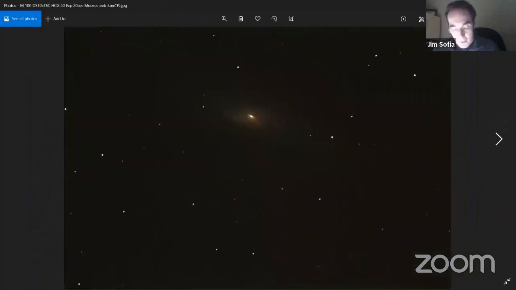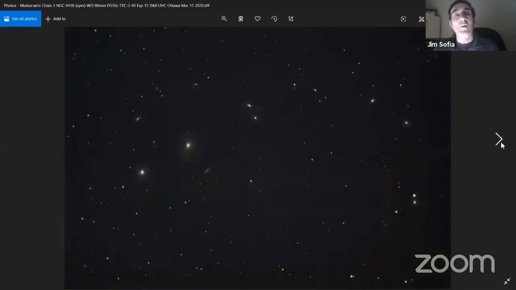This is M106 in Canes Venatici, 23 million light years away. And we're going to move on to Markarian's Chain, which I showed before. Just a beautiful stream of galaxies here. Quite nice.